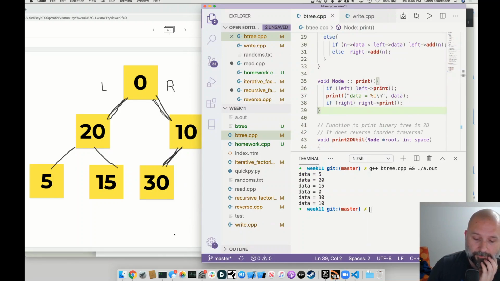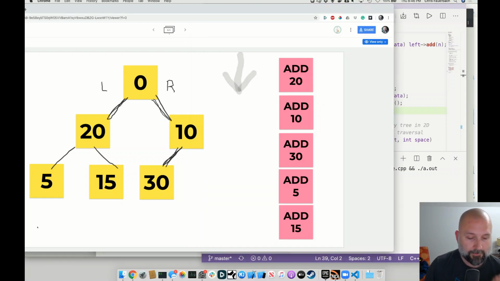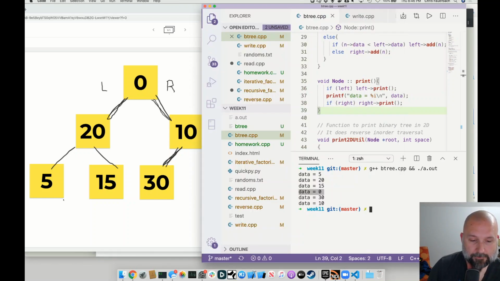So we start with this reference to our root node, or 0. So if left, print left. So it has left, print left. So now think again, we're at the beginning of this function again, up the stack. So it says, okay, do I have a left? Then I'm going to print left. Then we're down on this. Oh, you can't see my mouse maybe. So root node left is 20. 20's left is 5. 5 doesn't have a left, and so it's going to print data.